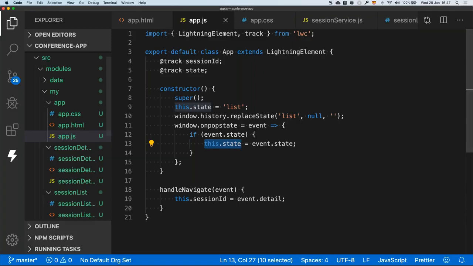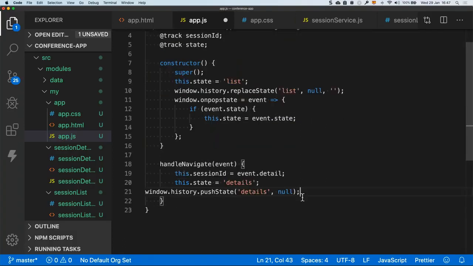What else do I need to do here? Well, when I navigate to the session component, I need to store that I'm in a different state. I need to store that I'm in the details state. And I have all the state handling here already solved, but what I'm going to do is to hide or show a component based on the value of this property.